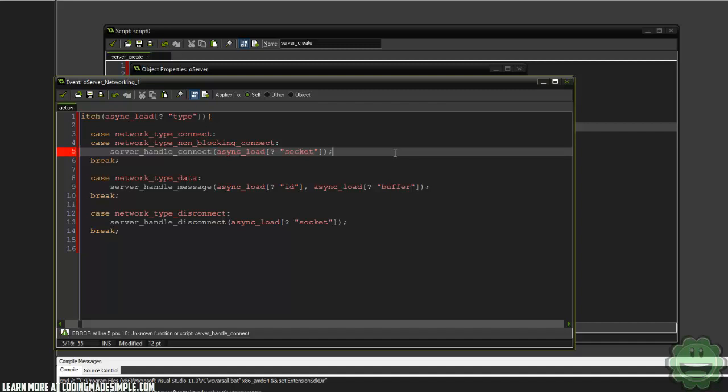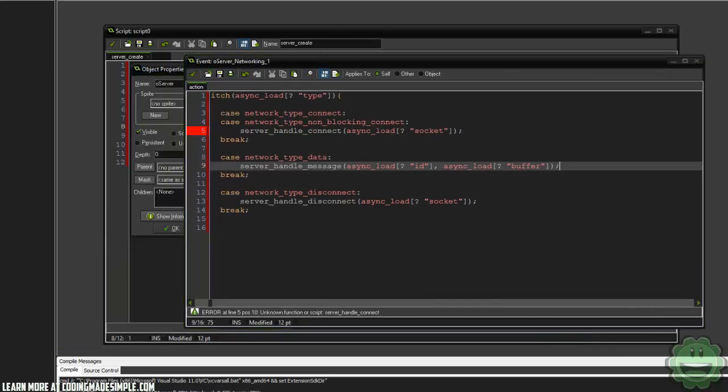Now for the buffer, the actual buffer is how we are going to send data. It's basically just a stream of bytes. We will provide meaning to those bytes later on by passing through X values, Y values for positioning purposes, maybe a username, all sorts of stuff. We're going to be passing through these buffers. So every time we want to handle a message, we're going to need the ID of the client, and we're going to need the buffer, which is basically the data we're sending.